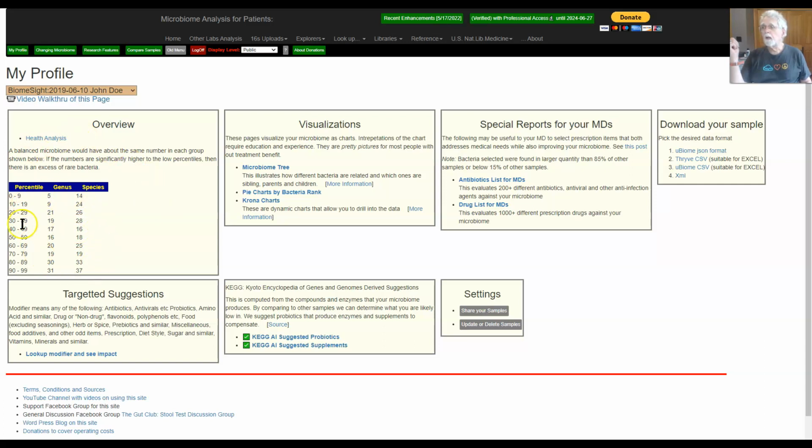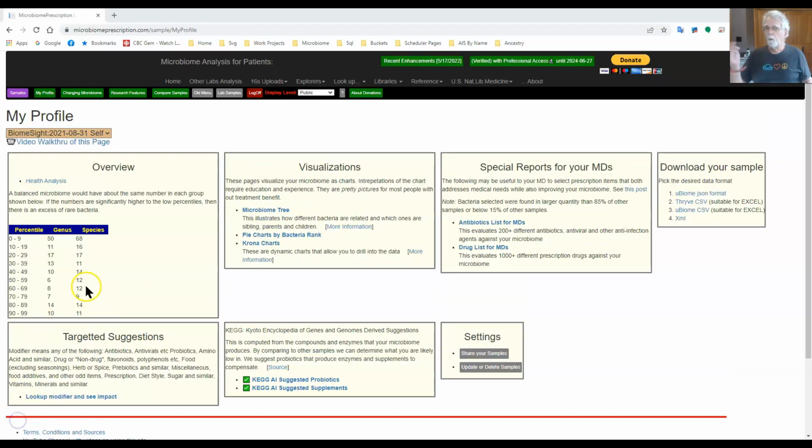The main update is this item, and you can see that it's going to be helpful to see whether or not you are shifted towards rare bacteria or common bacteria. I flipped over to a different user, and you can see with this user, very dramatic. The very rare ones have a good high count for both the genus and the species level. So it can be very informative looking at the numbers and saying, well, I have a whole bunch of rare bacteria.